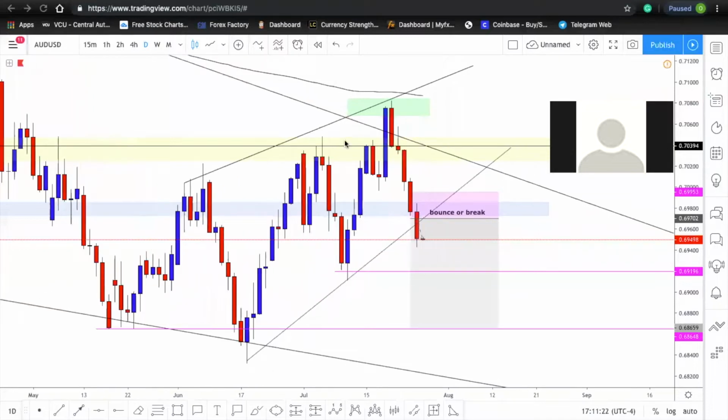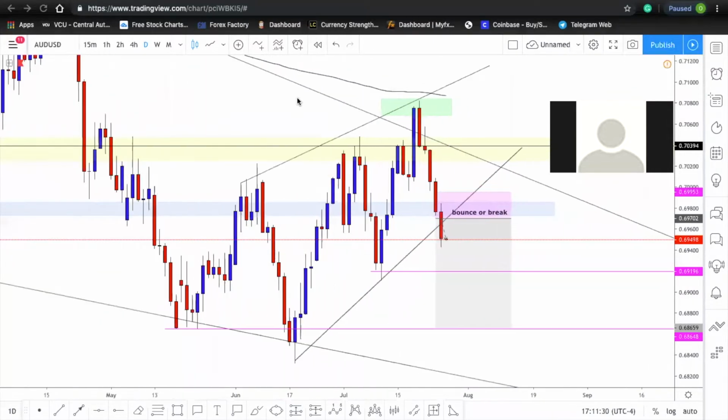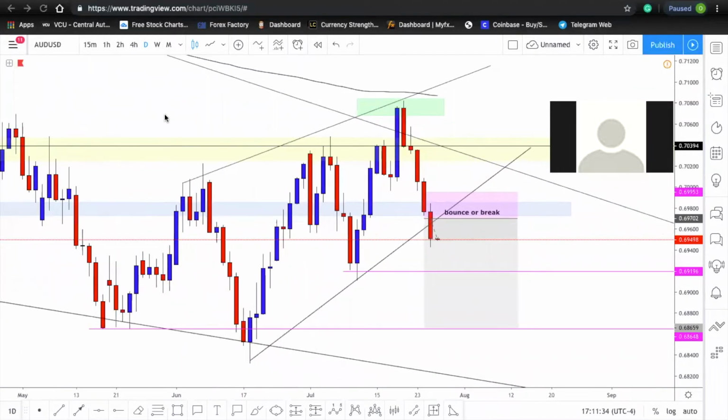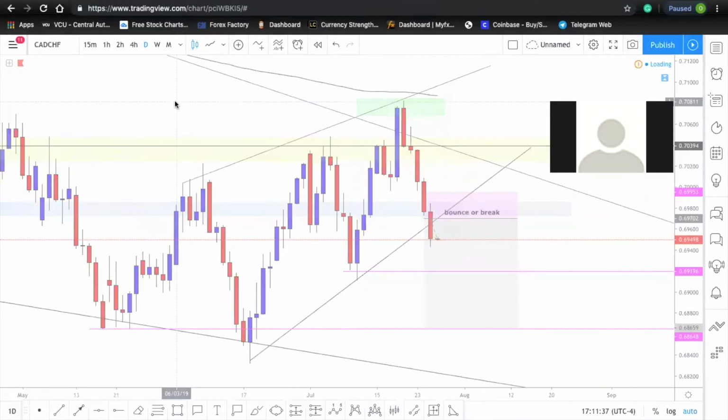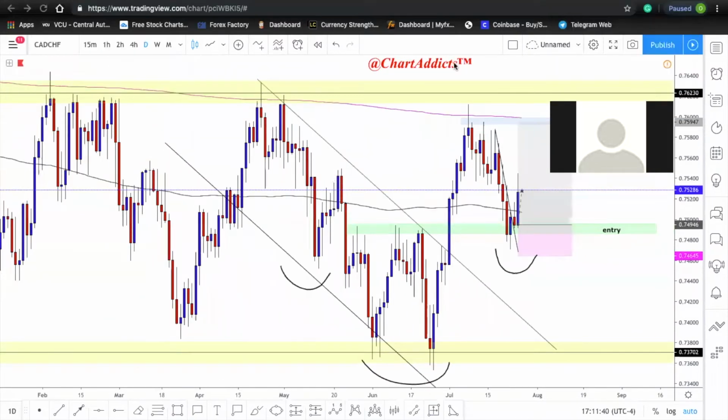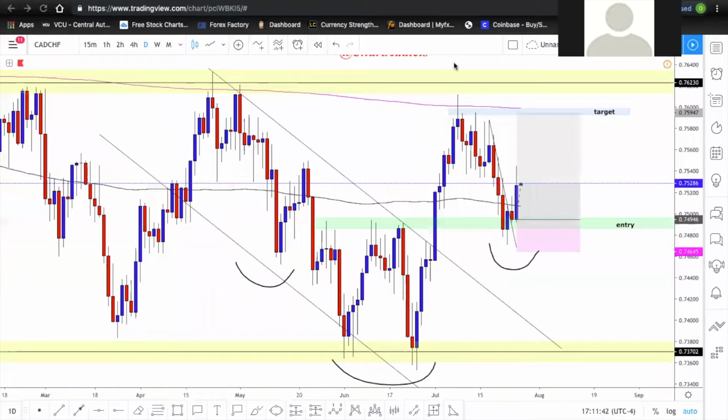Okay, so again, since we identified the market is going down, we were looking for shorting positions. We were looking to sell. All right, so this is AUD USD, and the reason we sold this was because we do have some, I believe, US dollar strength. So to continue, we called this, I believe, in our signals chat yesterday.